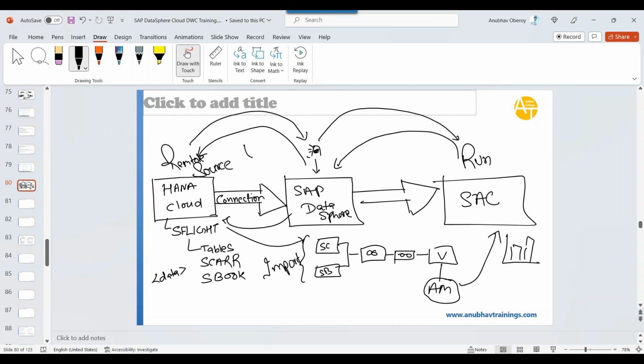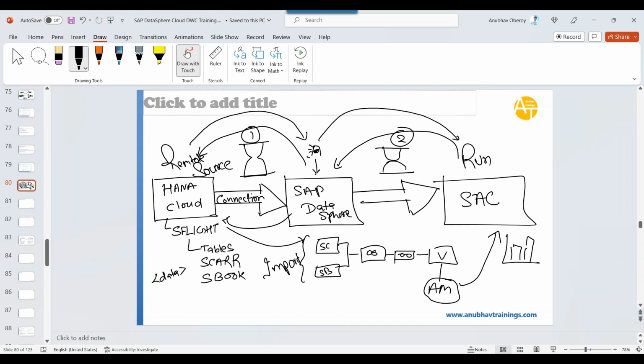The first bottleneck of performance is here: the data is being moved on the fly from HANA Cloud to Datasphere. The second bottleneck of performance is data moving from Datasphere to SAC. So these are the reasons why you have performance issues.